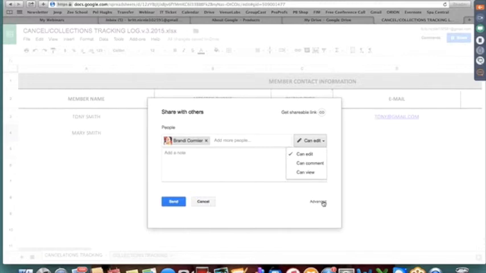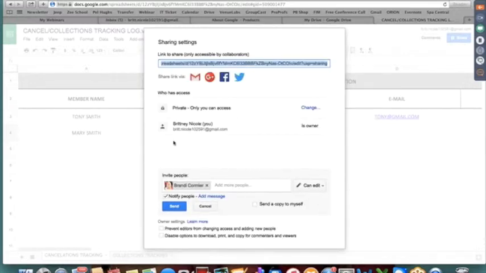Now, if you go ahead and click the advanced settings, you'll notice who has access, right? So it says private, only you can access. If you don't go in and change this setting first and send it, it will still be okay. But what will happen is, after I send this email, if I were to send it without changing the private setting, it would send them an email saying that I have shared a sheet with them.